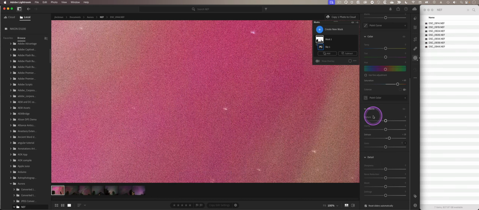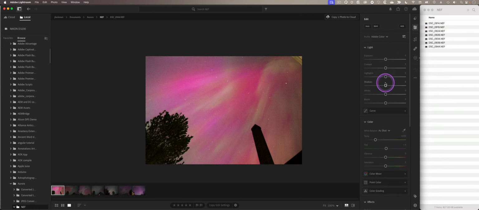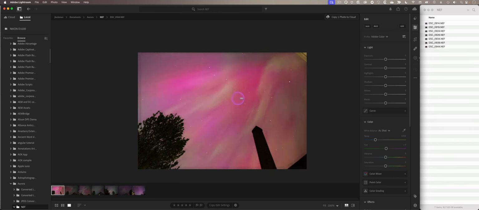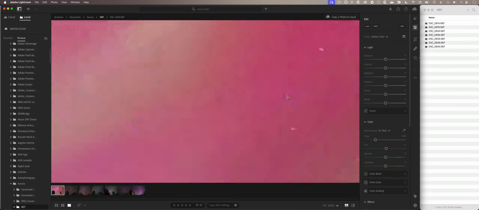So at this point, I'm feeling pretty happy with the result. We'll zoom back out. There we go. And it's nice and bright. My foreground remains the same. If I switch out of the mask now and into overall adjustments, there we go. Now, if I went and exported this right now to JPEG, then what I would get is this noise. And I'm not all excited about this noise.